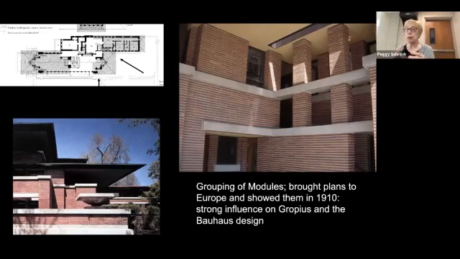wasn't actually here when this house was finished. He left some of his other people in charge of it. And he had taken these designs. He went to Europe in 1910 and toured Europe and did a lot of talks. And one of the buildings he talked about and brought the plans for was this building. And one of the people who, as a young student, heard Wright and saw this was Le Corbusier.